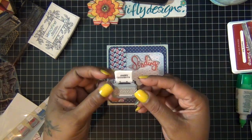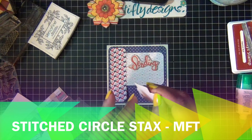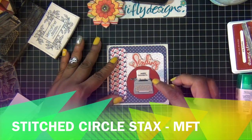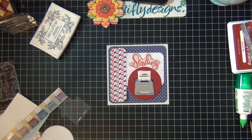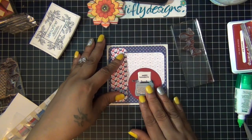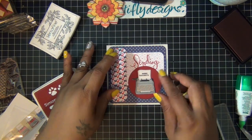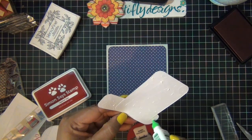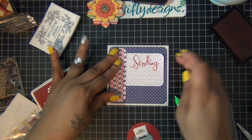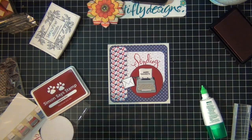I'm going to use a sticker from the sticker set and I stamped 'Happy Thoughts' onto typewriter paper, then cut a circle with my stitched circle dies from MFT. That was cut from my Lipstick Red piece of cardstock from the kit. I'm making sure everything is lined up, stamping 'Sending' using the Lipstick Red ink pad, gluing on the heart front, and then adding my circle with the sticker on top.